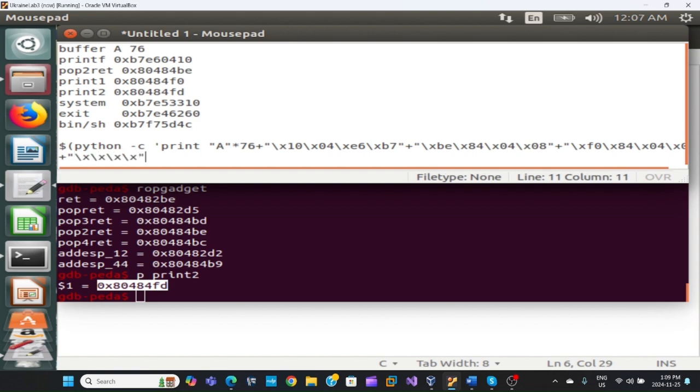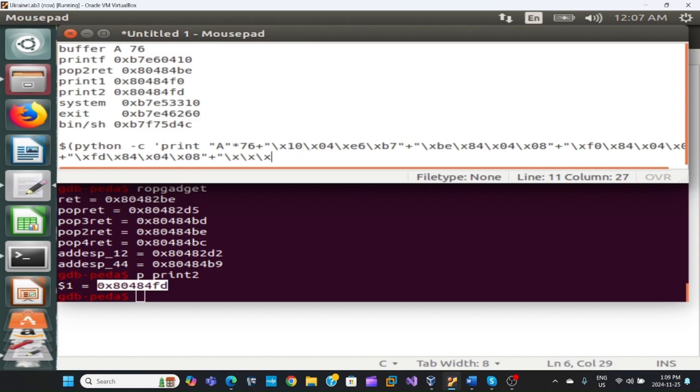And this is just to get you guys used to arguments and show you how to pop things off the stack and then return the flow of the function to where we want, which is system shell, of course. 08. Good. So that's our print statements with 2 arguments set up with a pop2 ret, which pops print1 and print2 off, and then goes to our system.